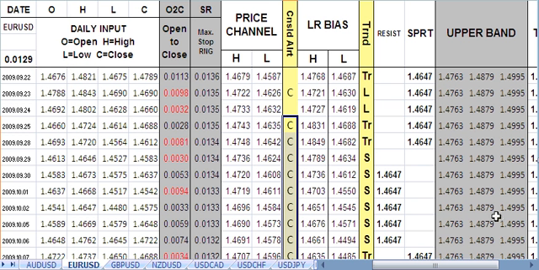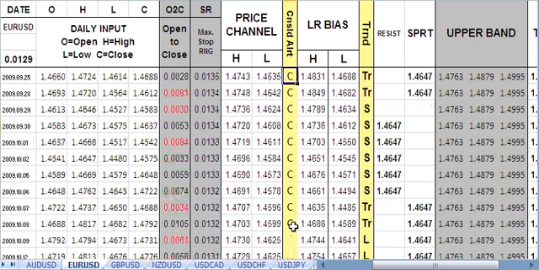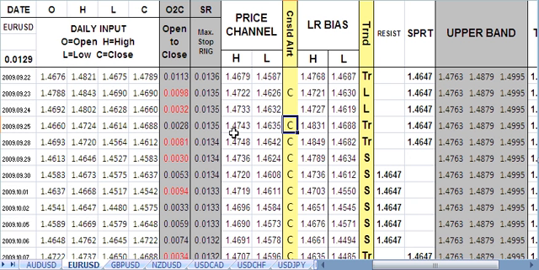I want to deal mostly with this alert that you get here when you get consolidation, how this affects your strategy for the day. When you see these C's start coming in here, especially when they're back to back, what it's telling you is the price is going to bounce around a little bit. If you take a look at the price channel and the linear regression bias channels during this time, it will help you determine where the price is being contained.